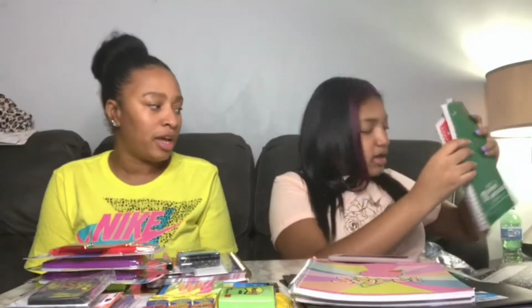So we have a lot of back to school stuff. Yeah, we do. A nice amount. So what should we start with? Whatever you want to start with. So we got two composition books. One is for Quill and one is for me. Sorry if there's noise in the background, guys. Quill has two spiral notebooks, and his are red and green, and they each have 120 pages.